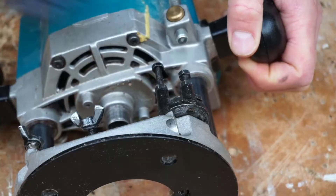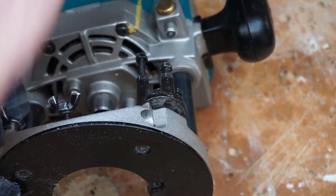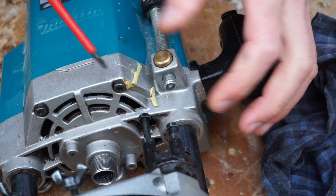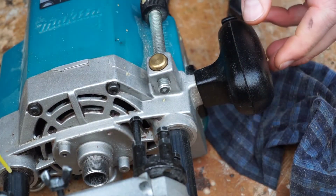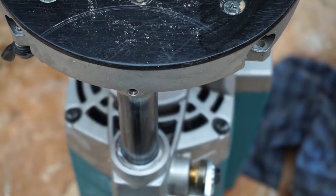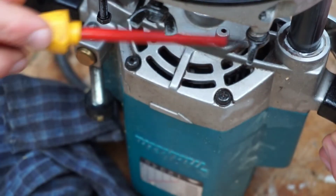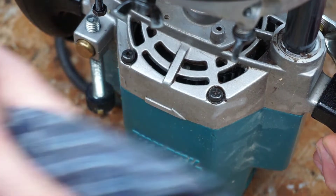I'm happy with that part — it's clean. I've got the bulk of it off and that's good enough. There's a little bit of PU glue spilt onto the casing; that's not going to harm it but let's get rid of it anyway. I'll put some grease on these plunge rails and on the thread. Work that in a little. The top side there has still got a bit of rubbish on it — just clear that off.